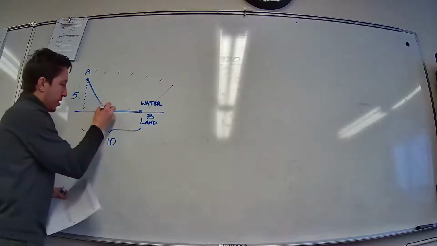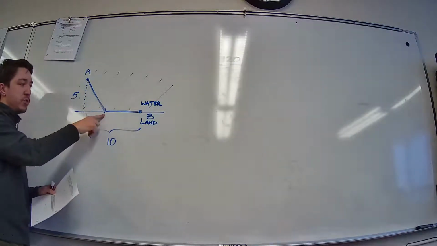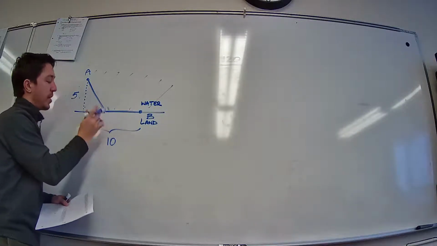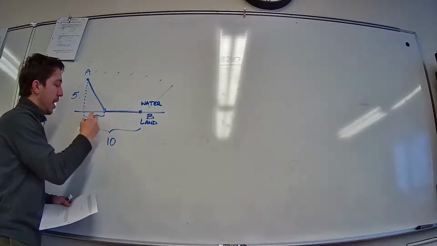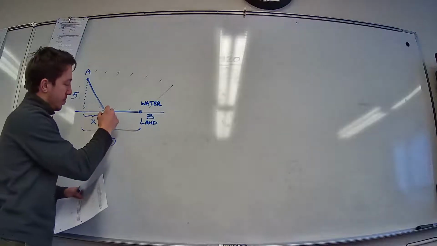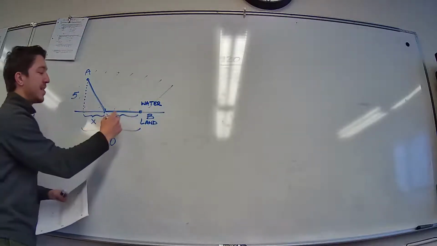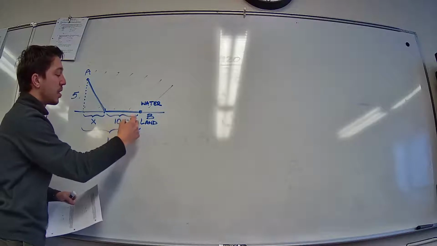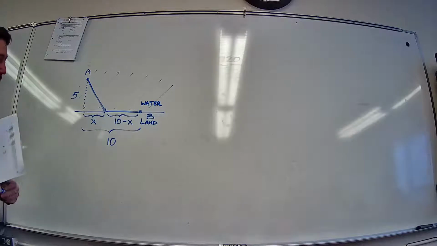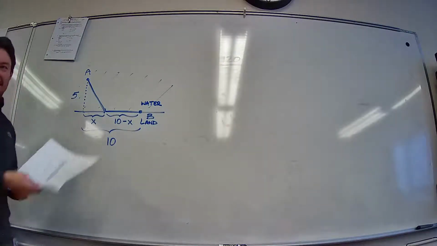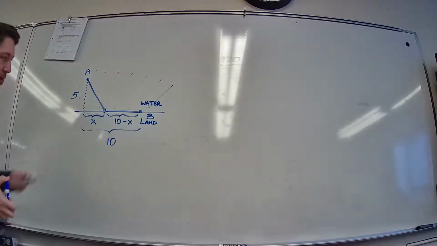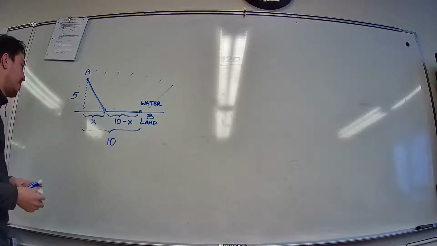So I'm going to put a little symbol here to represent the fact that we're choosing this point. I'm going to call this distance x. So how big is this distance? 10 minus x. You could call it y, and then set up your constraint and then do a substitution for sure. This is one of those cases where I think it makes more sense just to label it x and 10 minus x. It's always up for debate how you want to set it.